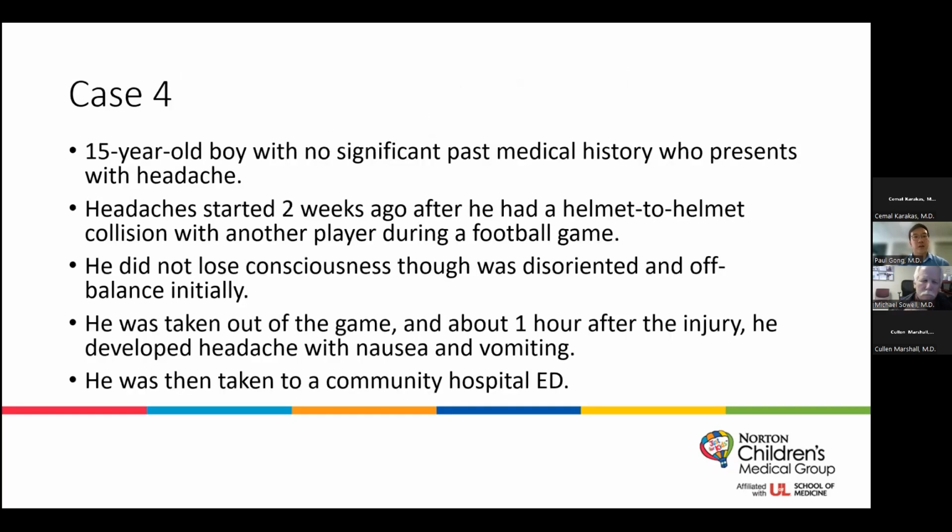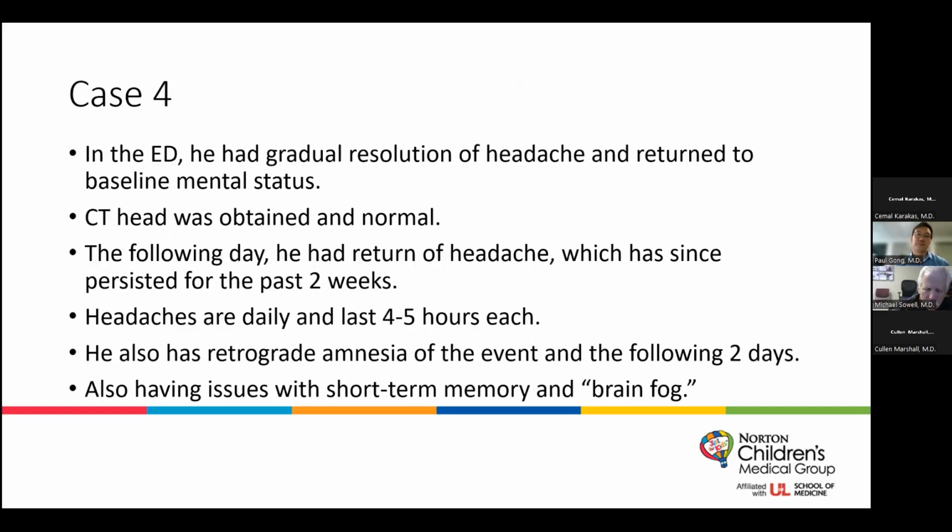The last case is a 15-year-old boy. He also has no significant past medical history. He's also presenting with headache. His headache started 2 weeks ago after he had a helmet-to-helmet collision with another player during a football game. He did not lose consciousness, but was disoriented and off balance initially. He was taken out of the game, and then about 1 hour after the injury, he developed a headache with nausea, vomiting, and so was taken to the local ER.